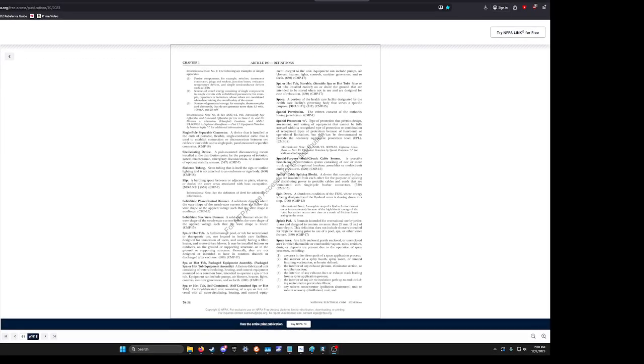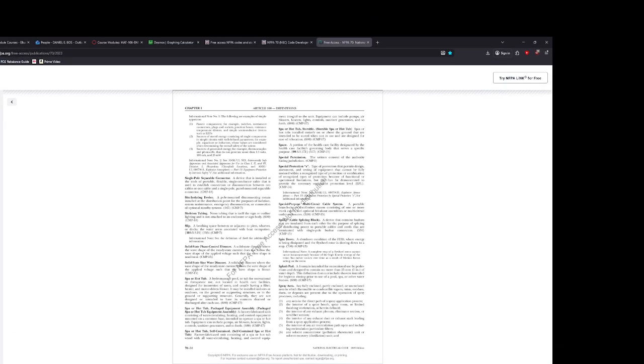Okay, up here. Special permission, the written consent of the authority having jurisdiction. It's their permission for you to break the rules. So, for example, there are certain parts of code that states will amend. This is essentially the same thing, but for an authority having jurisdiction. So this might not apply from one town to the other, like how an amendment would apply to generally the whole state. But it serves a similar purpose, is what I would describe it as.